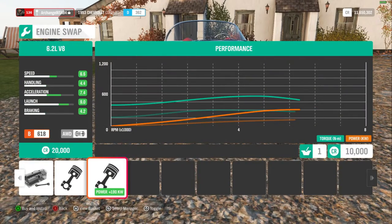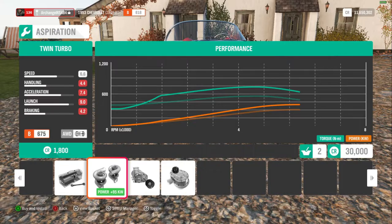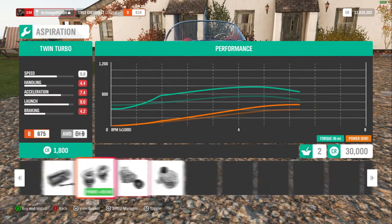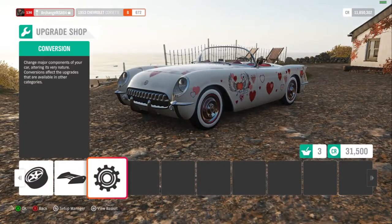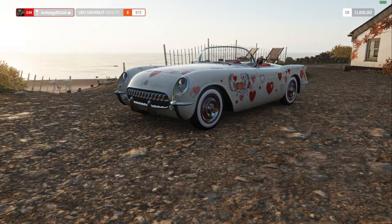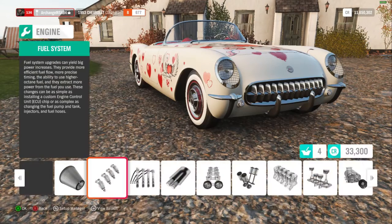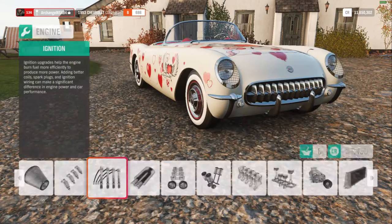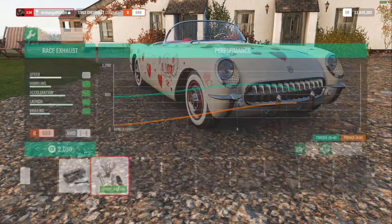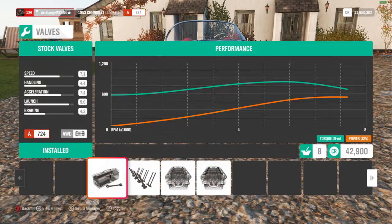Just FYI, that was not my choice of visual customization. I will fix it soon in this video. I had bought this car as it is. I have decided not to fast forward this process, as I'm sure there will be viewers who will appreciate this. Feel free to fast forward this part. You can fast forward to 14 minutes.